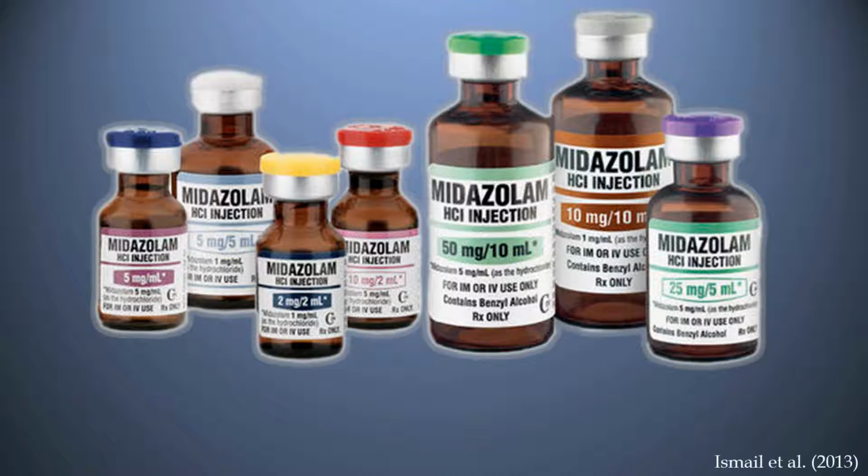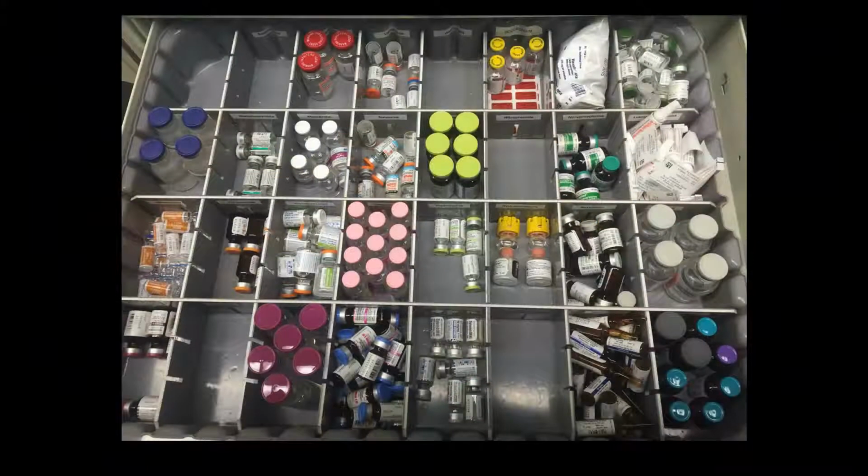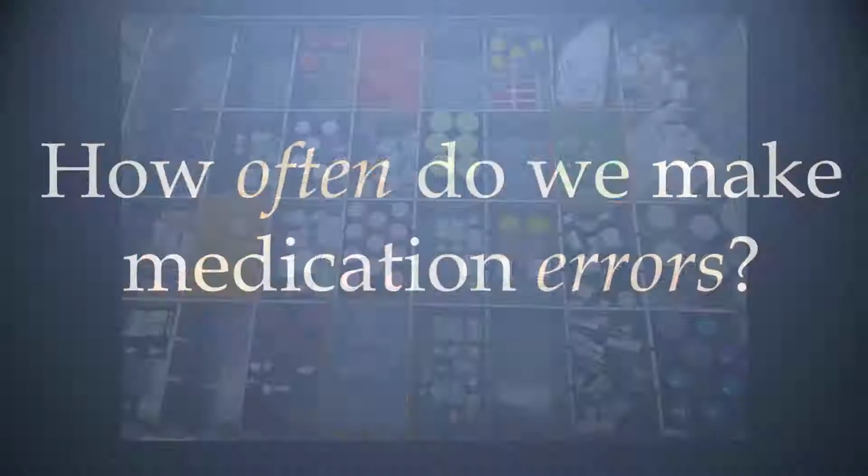But I want you to look for the Versed in that same drawer that we looked at in the previous slide. I'll give you a clue first. The Versed is the one with the blue cap. Or maybe it's the one with the white cap, or the yellow, or the red, or the green, or the gray, or the purple. Does that make it clear for you? All right, grab the Versed. Again, trying to prove a point here. There's a problem, and this problem leads to medication administration errors. Is it that drawer? Is it that drawer? And the more you use this drawer, the more familiar you'll get. But it's obviously not the best solution.